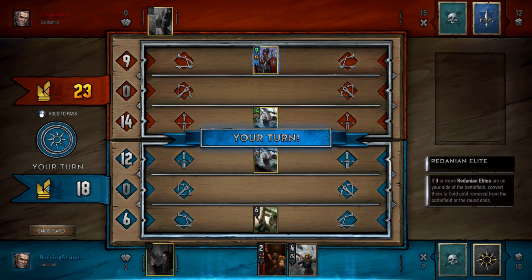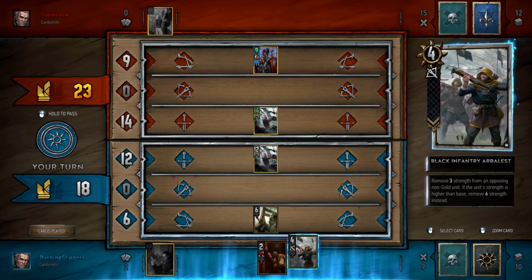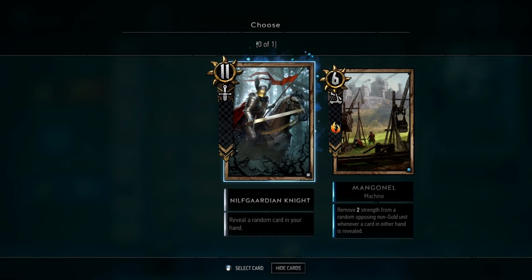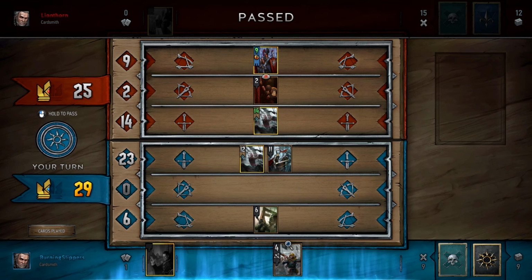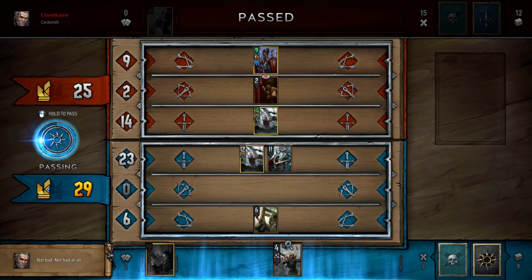So as you saw there, the cow carcass could not damage a gold unit, and so yeah, that happened. Okay, so we can just play the biggest thing we find, and we win the game. 29 strength to 25. Damn it, don't like the look of this. Not bad. Not bad at all.